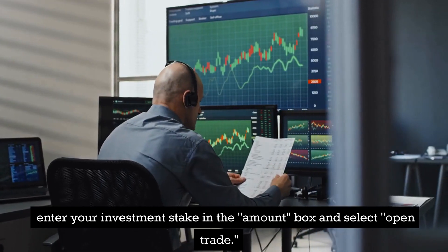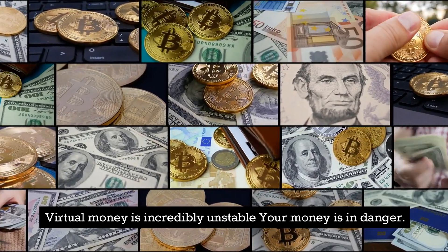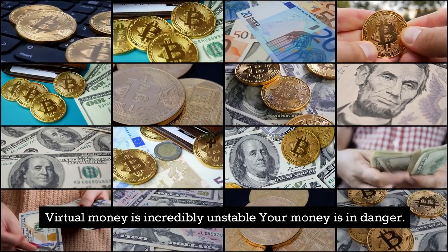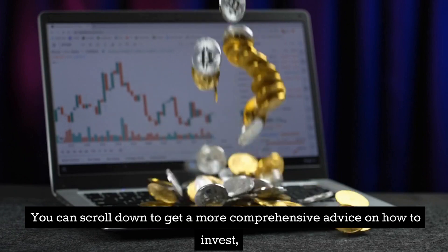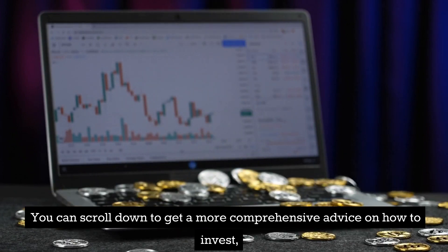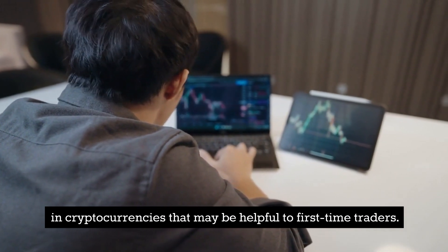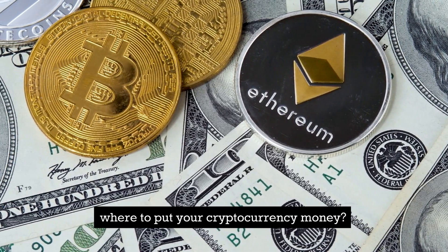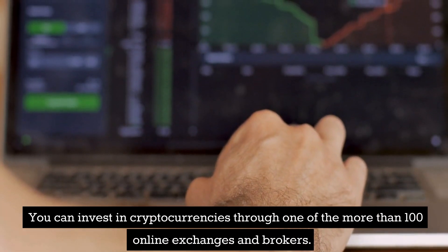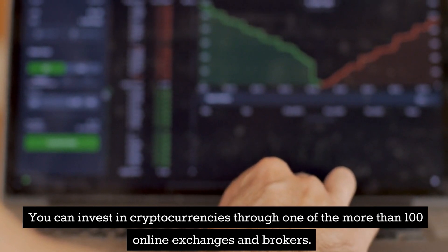Number 1: eToro — Overall Best Place to Invest in Cryptocurrency. It's a terrific alternative to learn how to generate money with cryptocurrencies because eToro, established in 2007, has grown to be one of the greatest social trading platforms and is home to a variety of asset classes — not only cryptocurrencies but also ETFs, index funds, currency, and commodities. Here you will have access to more than 60 cryptocurrencies, all of which can be bought for as little as $10. You'll have access to the finest meme coins like Dogecoin, Shiba Inu, and ApeCoin, as well as the top future cryptos and the newest cryptocurrencies that might take off in the near future.